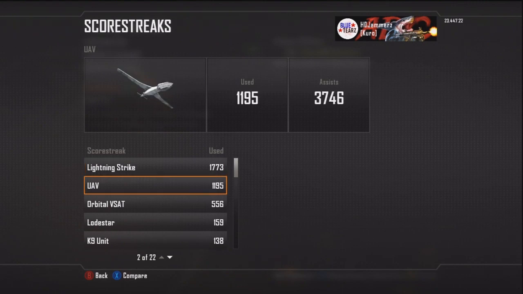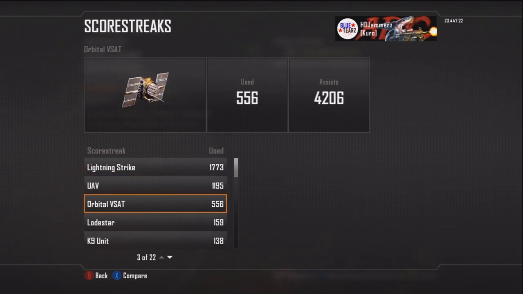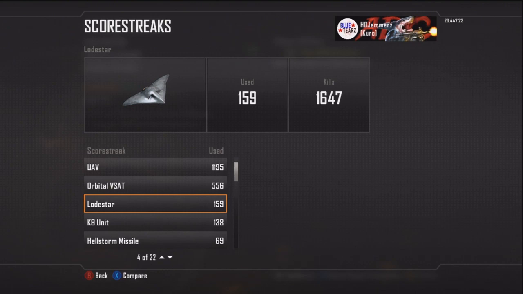What's there? UAV, of course. You know what UAV does, so I don't need to explain it. Orbital VSAT, you know what it does, but you can clearly see that I like to use Orbital VSAT because, in my opinion, it's the most dominant scorestreak in this game, because it shows everybody on the map. What more could you ask for? Honestly, what more could you ask for? I've used over 500 and got over 4,000 assists. I should have over 5,000 assists, but sometimes when you call an Orbital VSAT, nobody likes to kill people. I don't even think some people know what an Orbital VSAT is. It's so annoying.